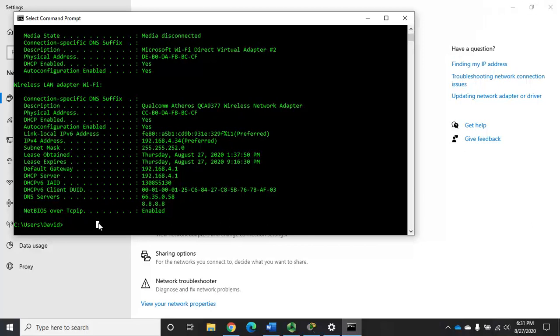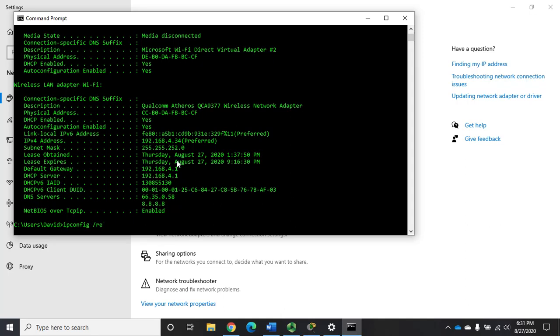Okay, now if, and I'm not going to actually run this, but let's say that I wanted to get rid of this IP address. That would be ipconfig /release. And I don't want to hit enter on that because that's actually going to disconnect me, and I'm actually using my network at the moment, so I don't want to drop it. But ipconfig /release will release all of your IP address leases.